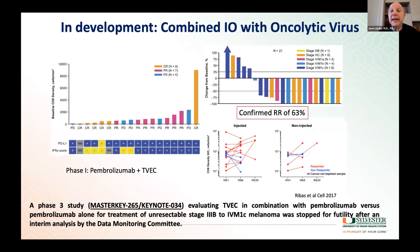There are combinations of oncolytic viruses with immunotherapy. In these waterfall plots, everything below the line means a decrease in tumor size and everything above means an increase. Some of these initial trials were very suggestive that combining oncolytic viruses with immunotherapy could be better than either one alone. However, recently the MASTERKEY study unfortunately did not show an advantage to combining them. There are different types of oncolytic viruses and different types of immunotherapy, so the concept is still being tested in other trials.